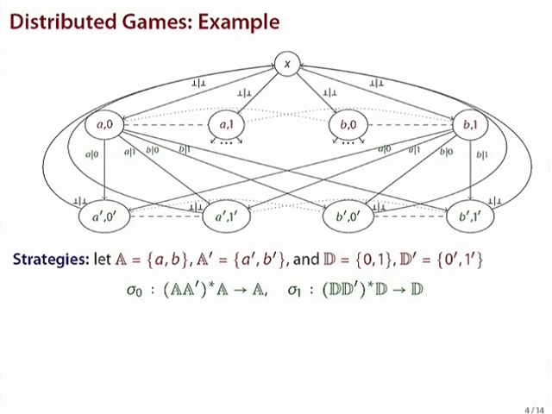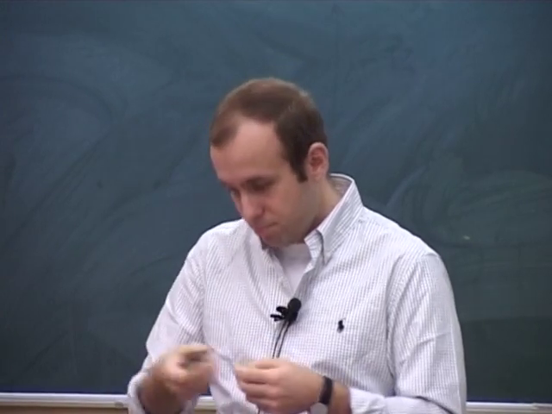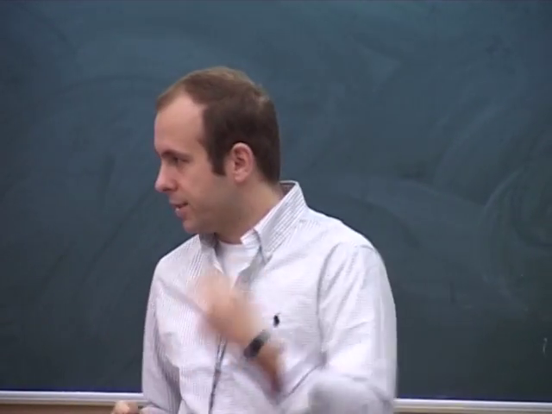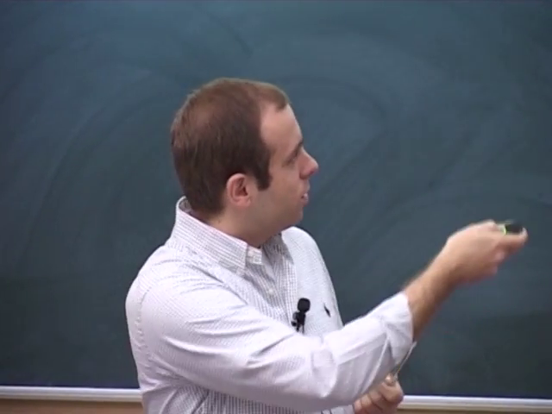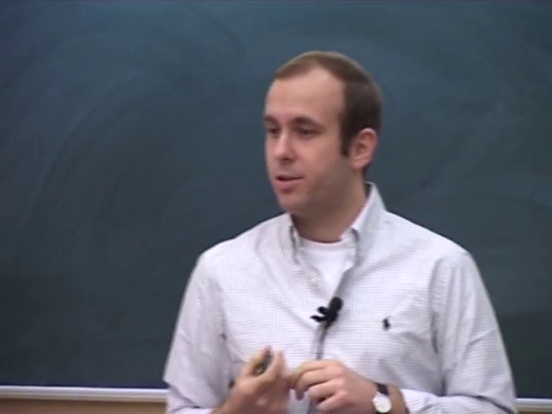And then in the next move, it's the players who choose, and player zero, the first player, chooses a letter, and the other player chooses a digit. And all the way, one player is informed only about the letters that have been played, and the other player is informed only about the digits. So the strategy of one of the players is, after seeing a sequence of digits, of which I generate every second, and every other one is generated by nature, I play a digit. And for the other player, it's the same but with letters.